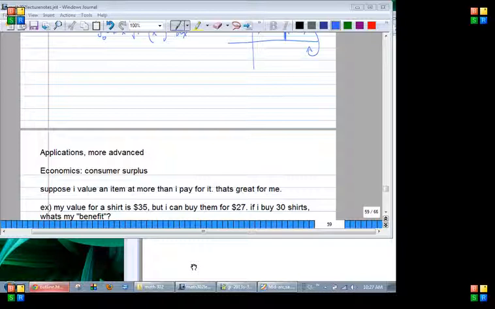Okay. So the applications we're going to look at now are a little more advanced because it's not quite as straightforward as simply saying, I've got a rate, I'm going to take the integral, and it's going to give me the amount, which is the thing that we've basically done before. So the first application, in these applications, we're going to be using integration to interpret a situation. In the same way that to find surface area, we used integrals to interpret what was going on and do the calculation, here we're going to use integration and then interpret the results.